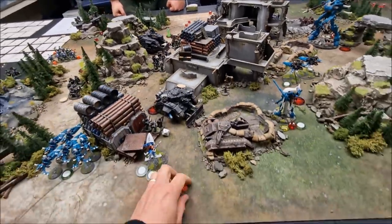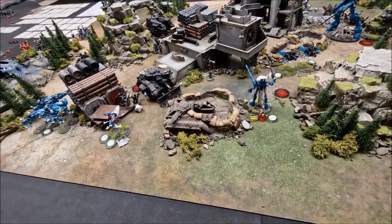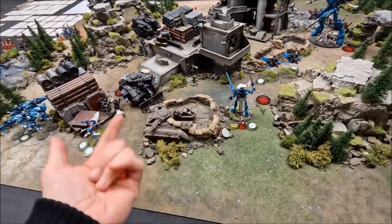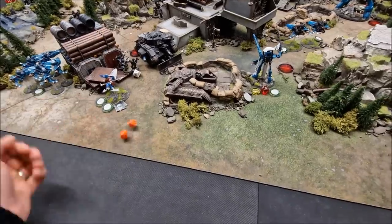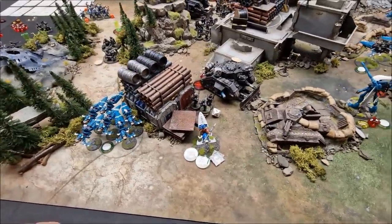No. It's 2d3 plus 6 damage. Well, it's 2d3 plus 6. Yeah, well, in total, yeah. It's d3 plus 3. So it's dead, but I'll just roll up the damage here. Yeah, okay. So that's 10 wins. Does it explode? Does it blow up?